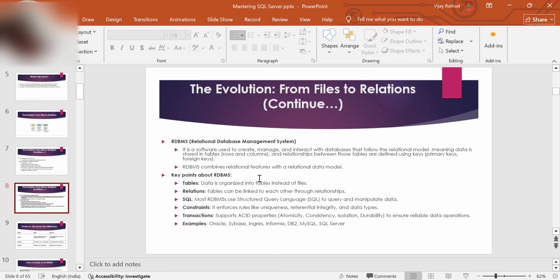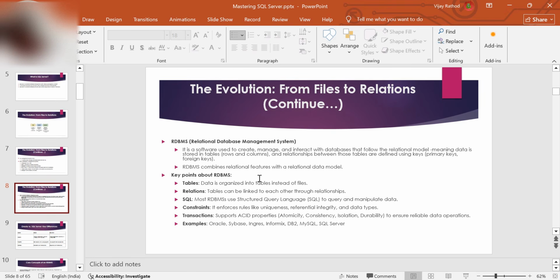So, key points of the RDBMS are tables. In tables, data is organized in the table instead of the files. Relation, which means tables can be linked to each other through the relationship using the primary keys, foreign keys. SQL means structured query language. Most of the RDBMS use structured query language to query and manipulate the data.